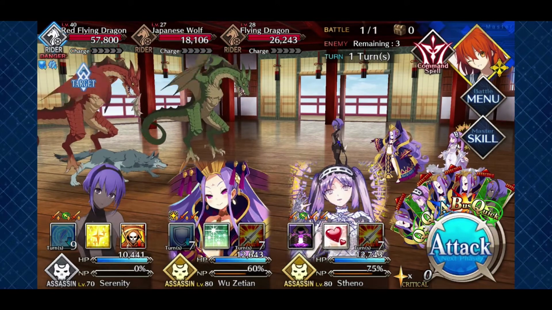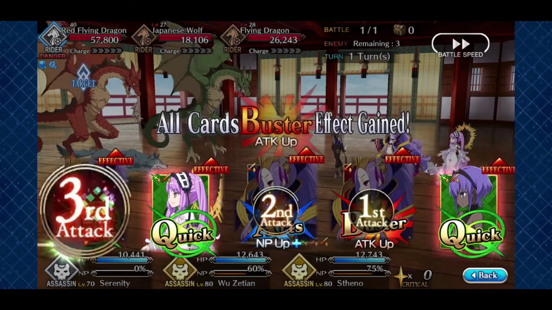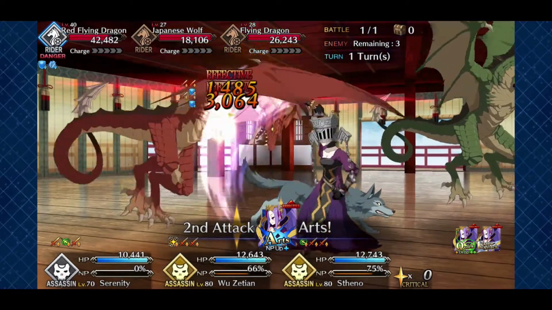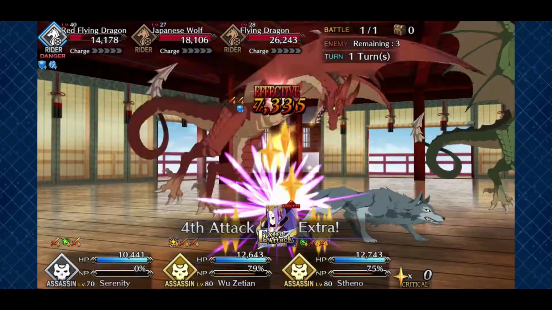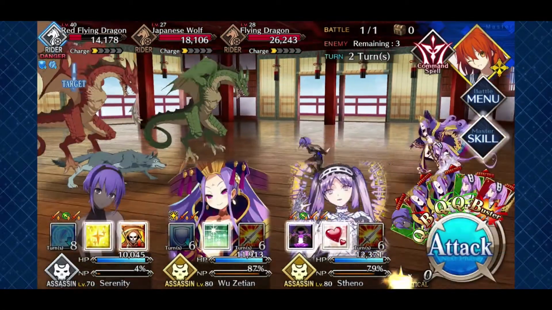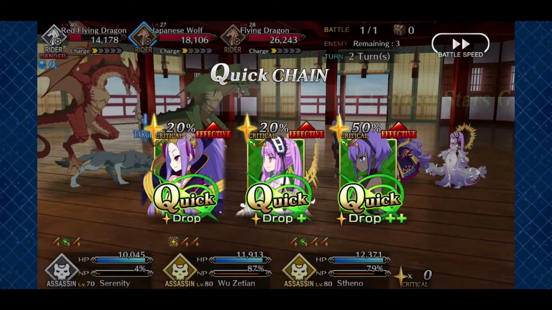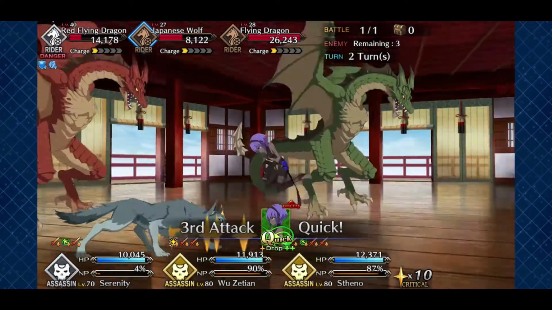Yeah. Let's do that. You know, I'm not a big fan of Astolfo. One of the first servants I ever got, but still. Let's see if we can charge up Wu Zetian. Okay, that's 82%. Okay, not exactly the results I hoped for. Okay, let's go with triple quick. Oh, Japanese wolf. Bit of an odd one out.